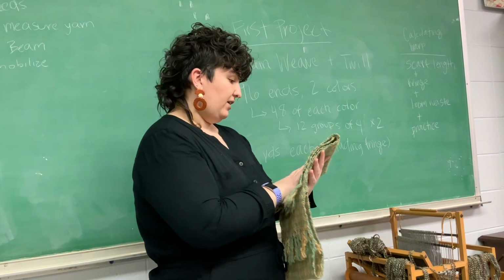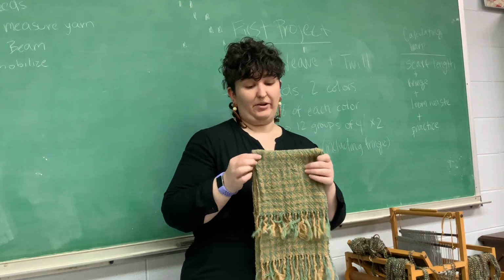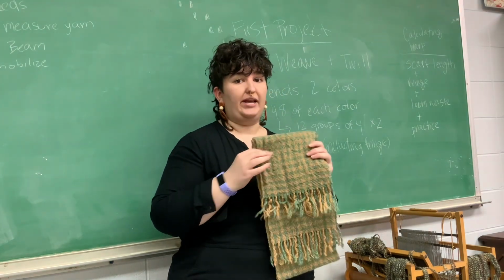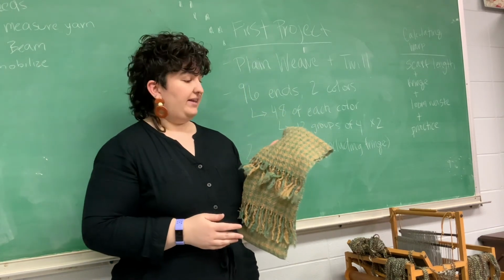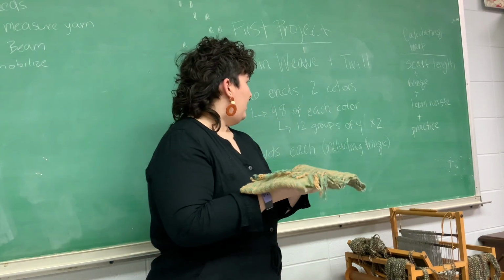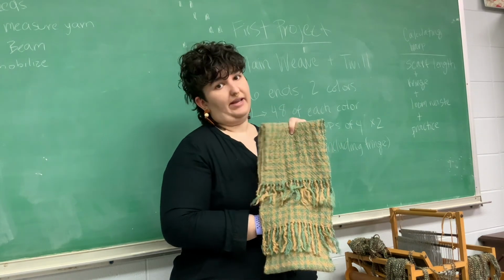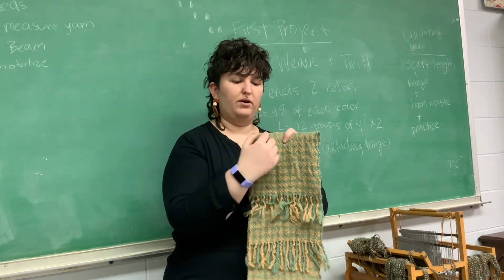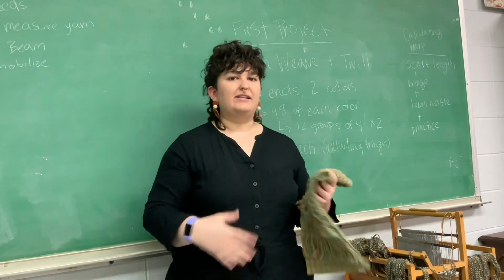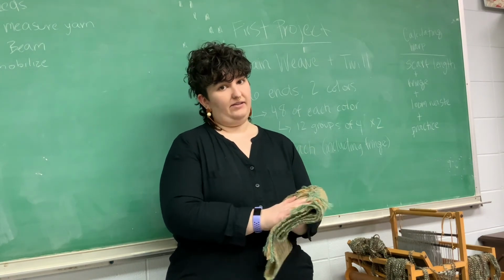So for this scarf, with the width that it is, we end up having 96 ends, okay? 96 ends, that's for both colors. So if we divide 96 by 2, that gives us 48. So that means we have 48 ends for each color that we're working with, okay? And so we're going to be working in 12 groups of 4. That's what this looks like, 12 groups of 4. This is 4 for each stripe. So basically, all that means is as we're beginning to start warping our yarn, we need to make sure that we do 48 ends for each color.